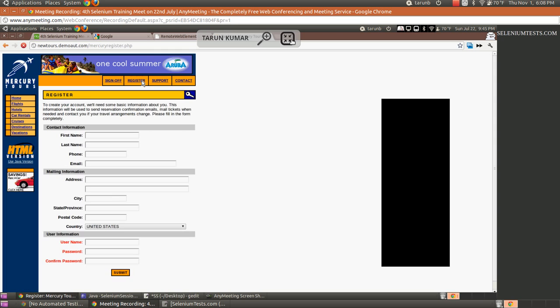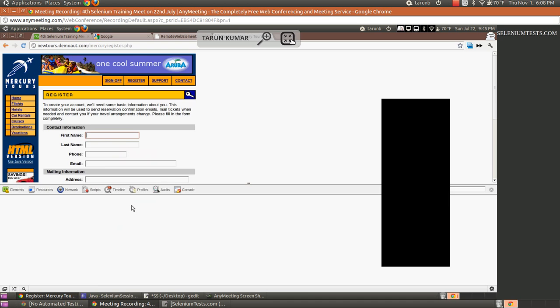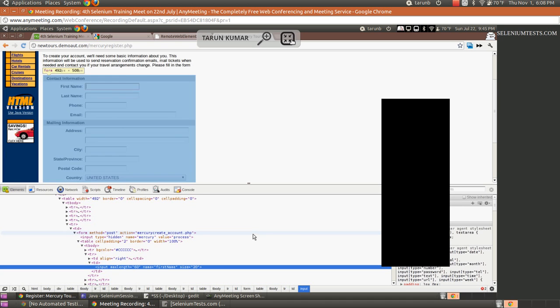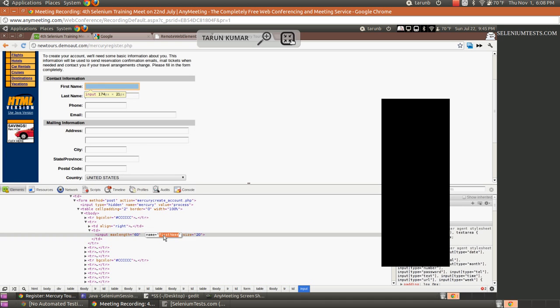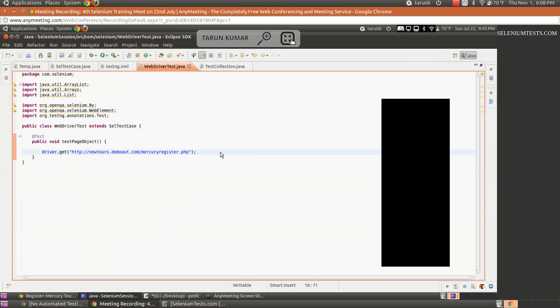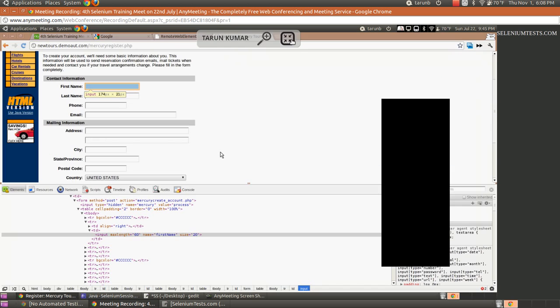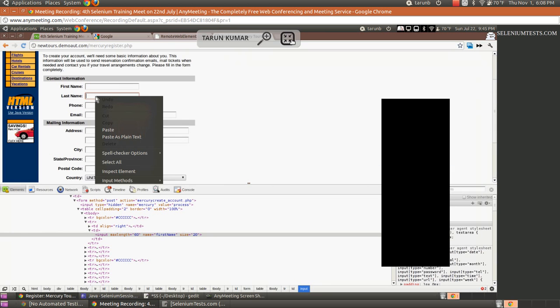Find element by name dot send keys. So well, we will name it a test user. Okay, and then we have something called last name. So let us see that as well. Last name is last name. We can in fact copy this whole thing. Yeah, so here comes our last name. So we will name it as user last name.